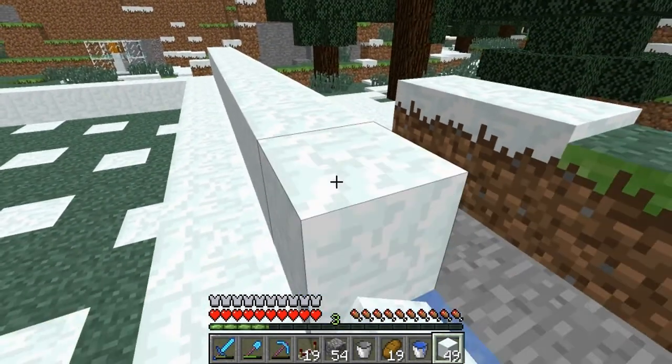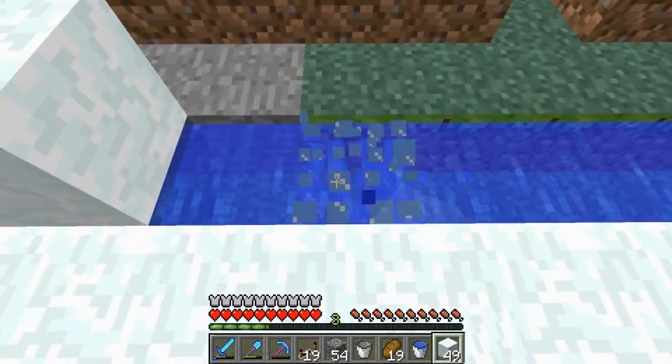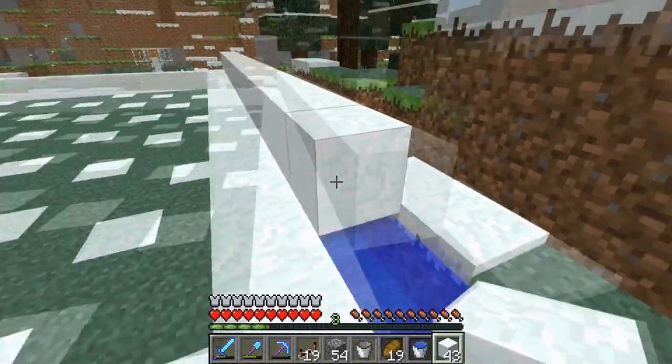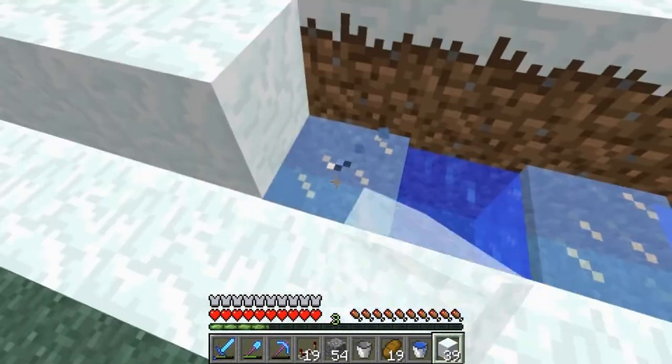Get this out of here. So I'm just going to go ahead and put all these snow blocks over the water. And I'll be back once we're done. Because this is the last step. And then we'll test it out. So I'll be back.